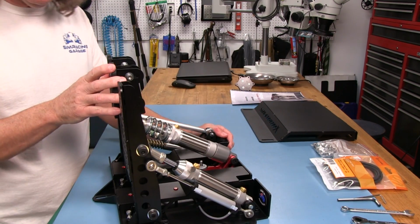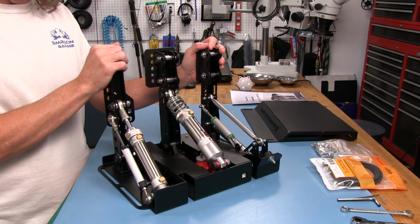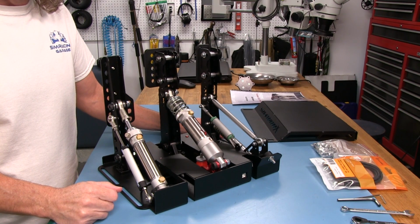So what we'll do next, anything else I want to talk about here? Yeah, I guess that's about it as far as an overall closer look at what we get in the kit. What we'll do next is come back and start looking at each individual pedal and see how it works and the adjustments available for it.